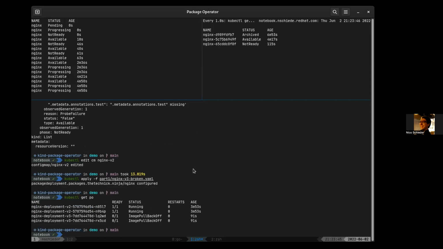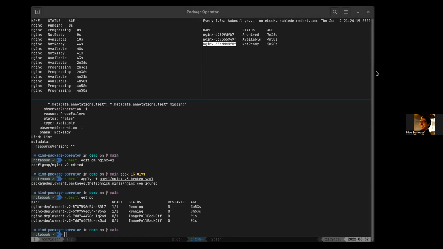Yeah, exactly. And stuff gets tricky the more things you layer on top. In this case, I tried to concentrate on the most basic stuff, which is just dump something on the cluster and have it reconciling. So I rolled out the v3 release, and that is hopelessly broken. Somebody messed up the tag, but that's no problem because the old release continues to be there on the cluster.